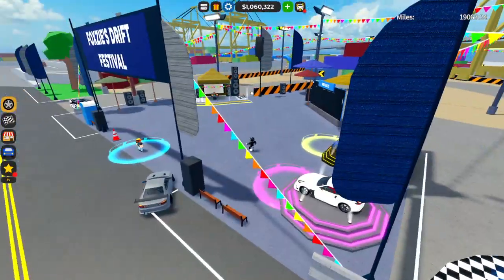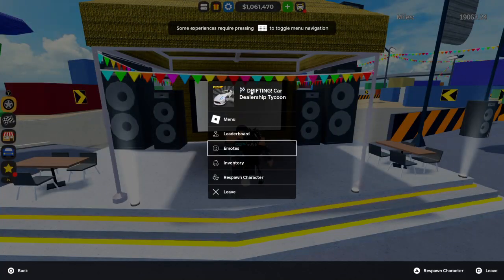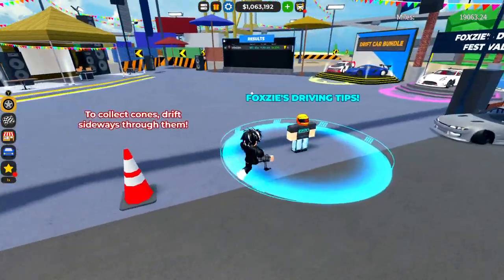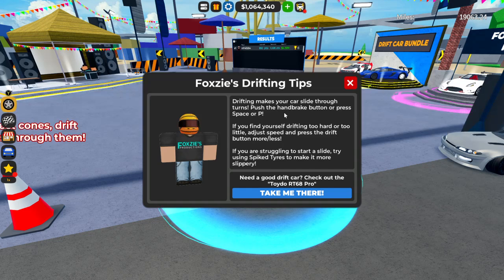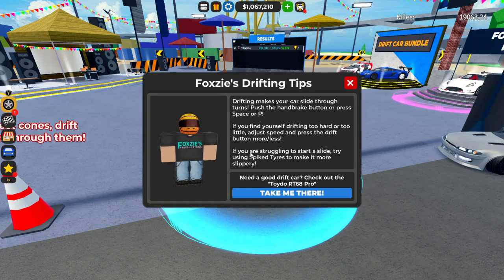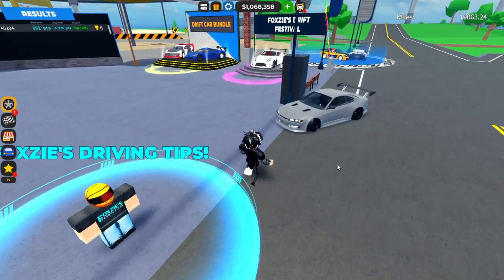Yeah, guys. So let's go have a look at the squad. Ooh, guys, we got our DJ back in the house, boys. Okay, so to collect cones, go sideways through them. Drifting makes your car slide through turns. Push the handbrake button or press space or P. If you find yourself drifting too hard or too little, adjust speeds and press the drift button more or less. If you are struggling to start a slide, try using spike tires to make it more slippery.